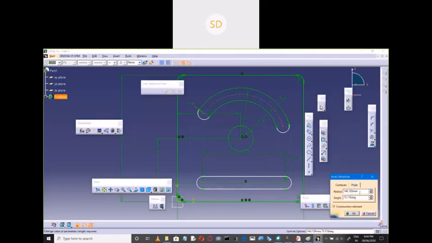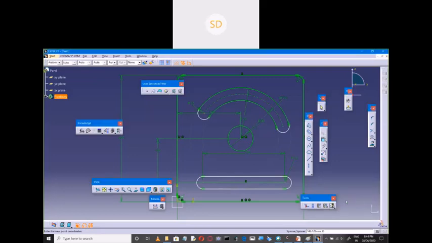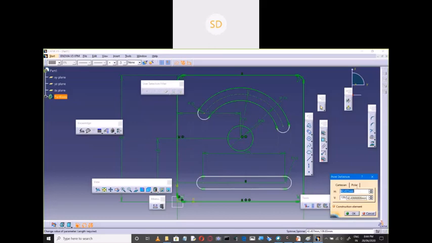Okay, now the angle has to be how much? They have given 73.18. Okay, you provide 35 here. Let us see what will happen. Now it has come here. Okay, you just undo. Just double click. Okay, it's giving 75. Okay, go for 110. I think it's giving the included angle.